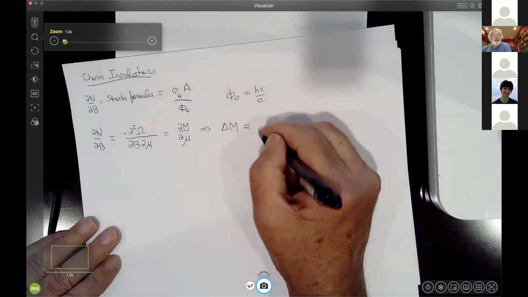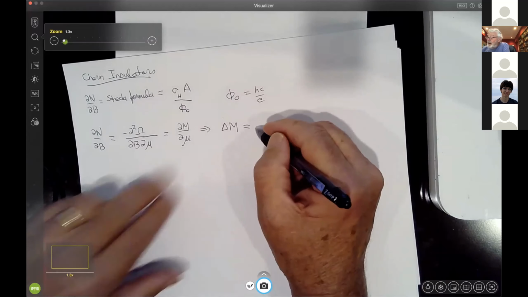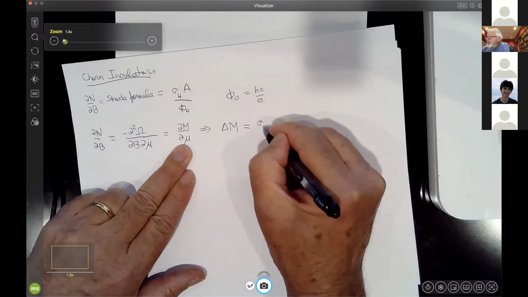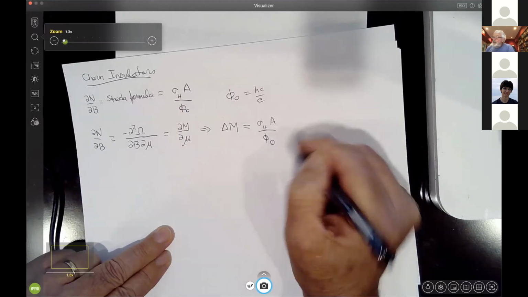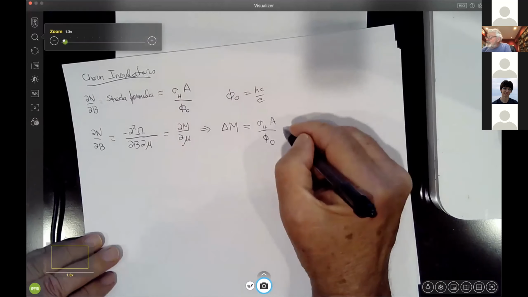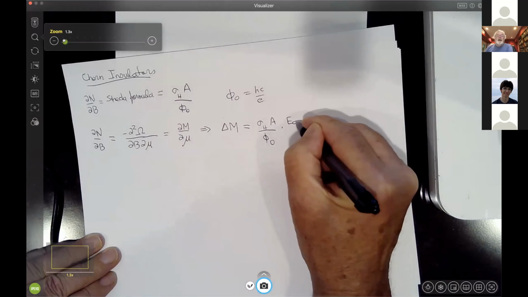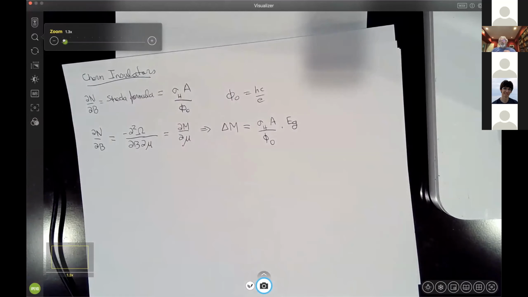And the change of magnetization when I go across the gap, if I just copy down this Streda formula for the change in magnetization, is related to the energy gap. So this formula gives you a scale for the orbital magnetization. But also because all of these systems have some kind of approximate particle-hole symmetry, we can expect the magnetization typically to have a small value.